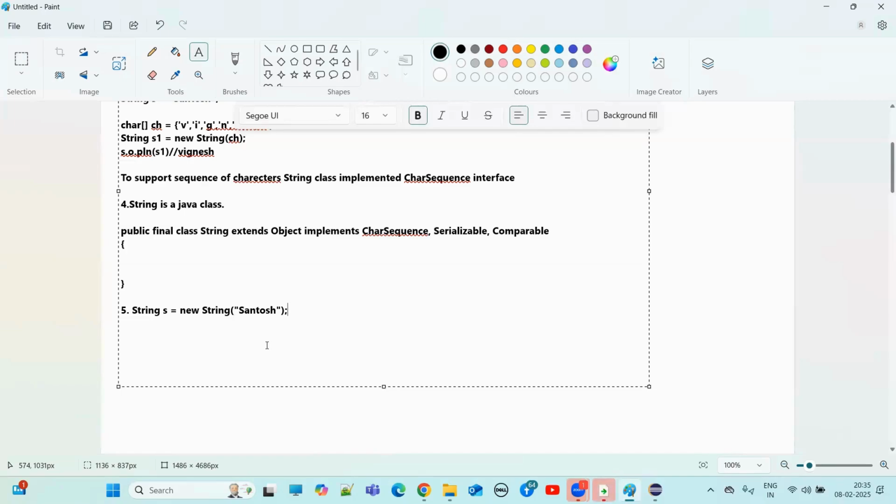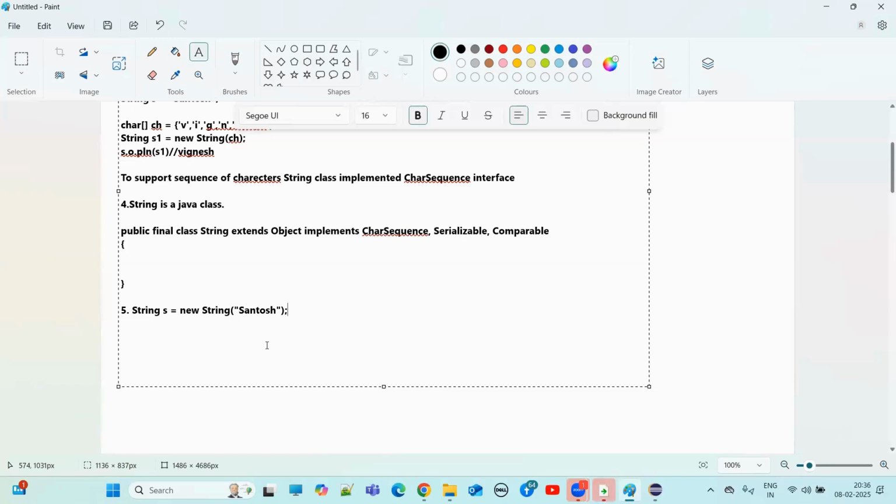Can I create it like this? If you create it like this, it will create two objects, guys, not one object.